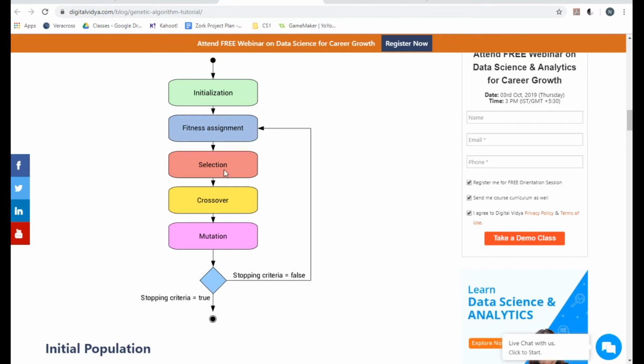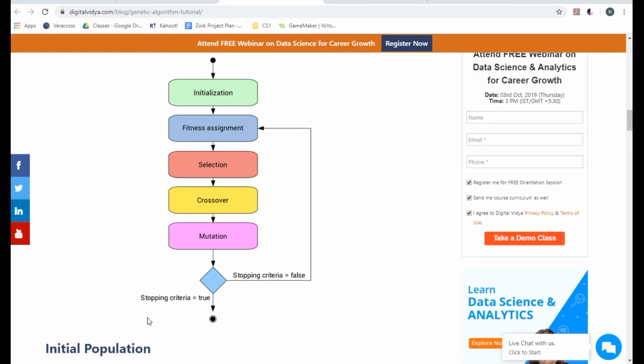And then there's going to be some kind of selection. Genetic algorithms are based on natural selection. We want to keep the most fit, the healthiest, the best individuals that look like they're going to solve our problem, whatever our problem is. Next, we're going to perform crossover. I'll talk about this again, like I said, in a minute. And we're going to perform mutation as well. And then we're going to have some kind of stopping criteria for when we decide we're finished.